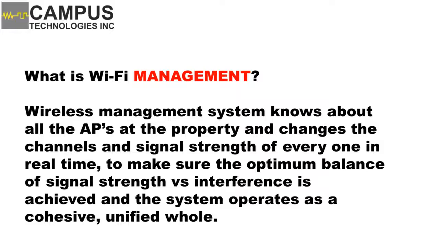The second thing here is that if an access point fails, it does happen, it's electronic, that the other devices turn up their power to cover that hole in the coverage so you still have a seamless experience. The third point is if new interference comes into play or other interference comes into play, that the access points know about that interference and tune the frequency that they're operating on and the power level they're using to minimize the effect of that interference on the users.